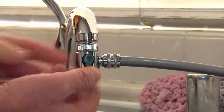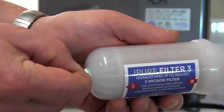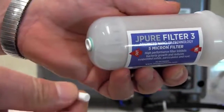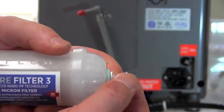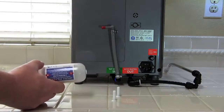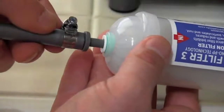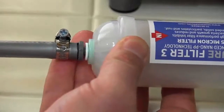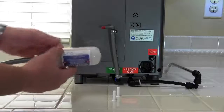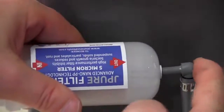We will now attach the pre-filter to the gray hose. Remove the packing caps by gently pushing in on the white oval ring while pulling out the caps on both sides. Now find the side that says IN and insert the male side of the gray hose from the diverter and secure it into the pre-filter by pushing it all the way in to make sure it locks in place and does not leak. The outside of the pre-filter will connect directly into the tap water inline. Remove the red cap off of the hose and push it in firmly to the pre-filter so it locks.